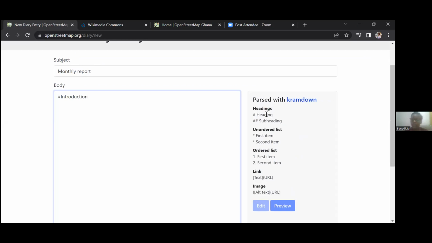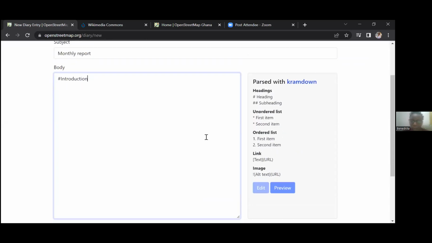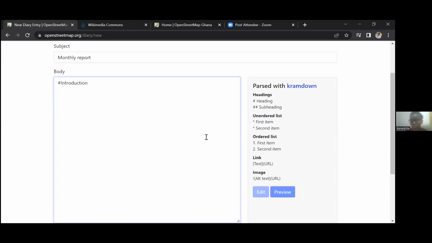And one good thing about this is you can always preview what you've done before you publish anything. So this is the heading and you want to see how it looks, you go to preview and voila, there is your introduction. So you go back, then you key in whatever you want to write there.